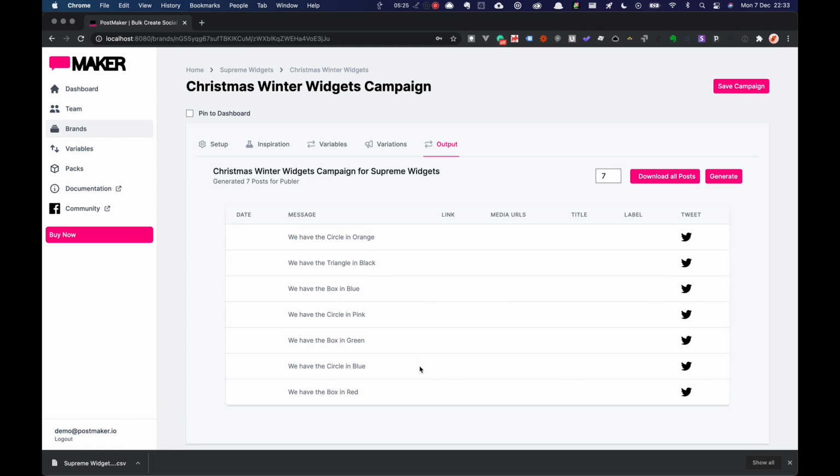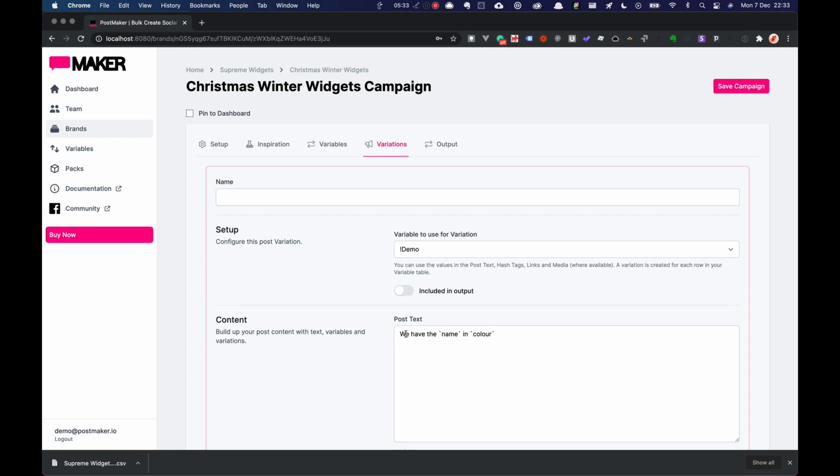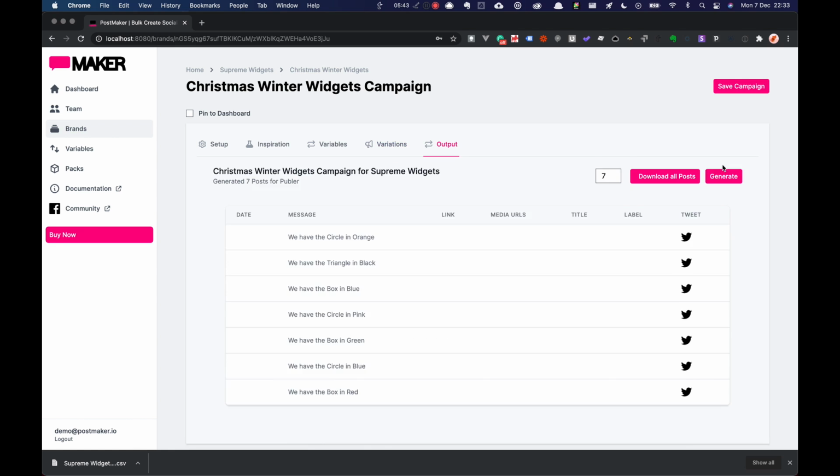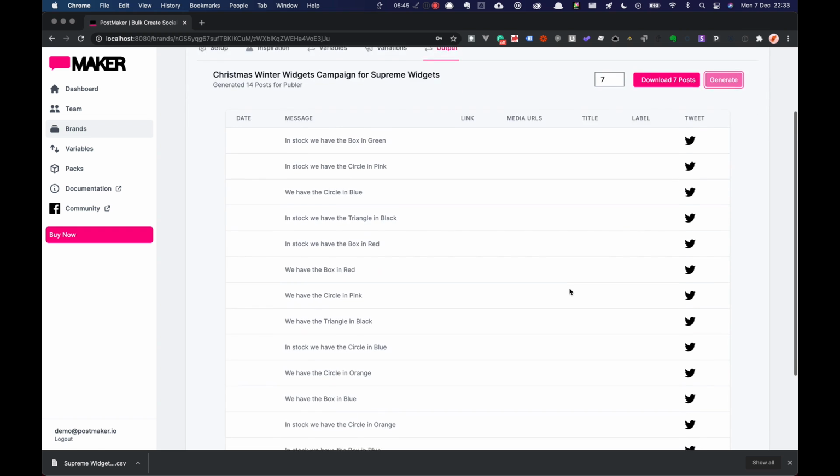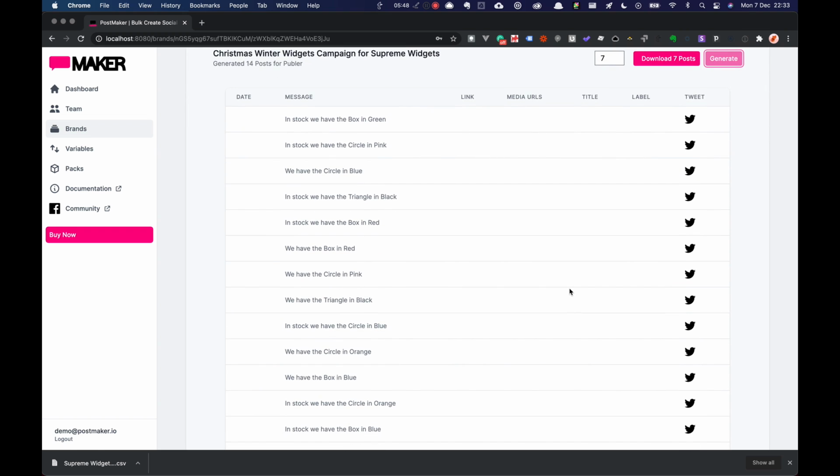So this is really useful if there's certain content that must stay together but can be used anywhere else in your post. And you can also go ahead and, so in stock, you can still use the same syntax to create different versions but still guaranteeing the right content stays together.